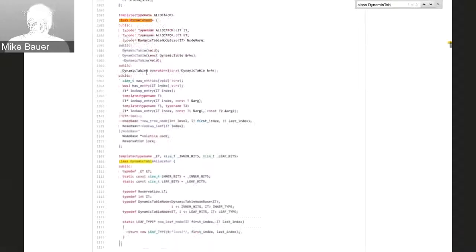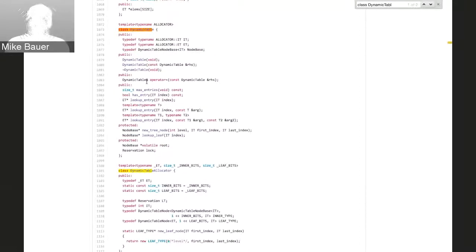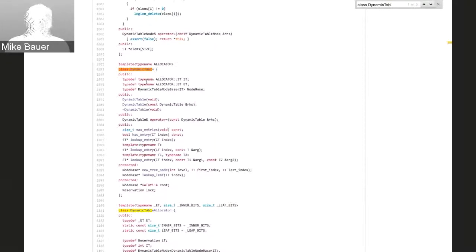I'm not going to go into a lot of detail as to how this dynamic tree works. I will say that it works exactly the same as the low-level versions that Sean talked about earlier. Effectively, you start off with one intermediate node at the base, and it can store up to n entries of the leaf type nodes. Whenever you need to add to it, you just keep adding levels to the tree above it and filling out the rest of the tree.